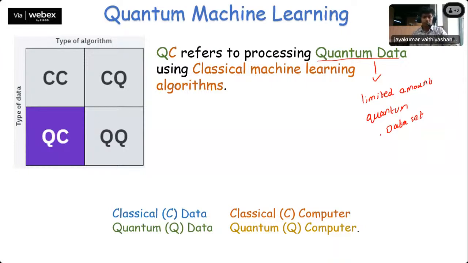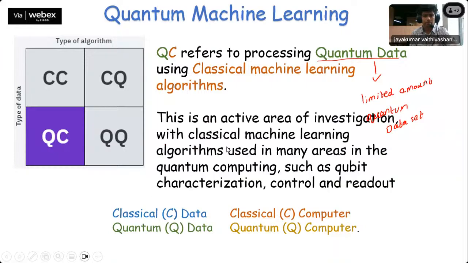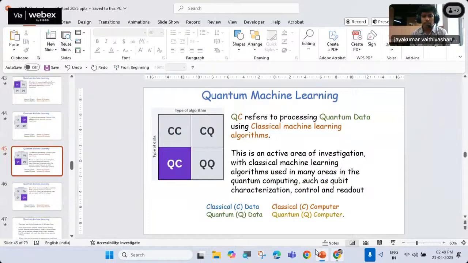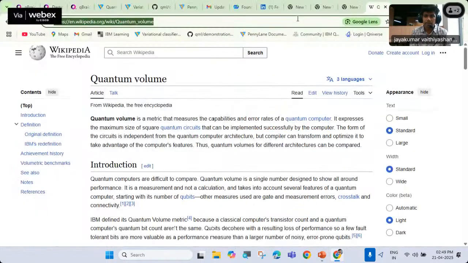So I will give a very good repository for quantum data sets. Again, the data sets available in PennyLane.